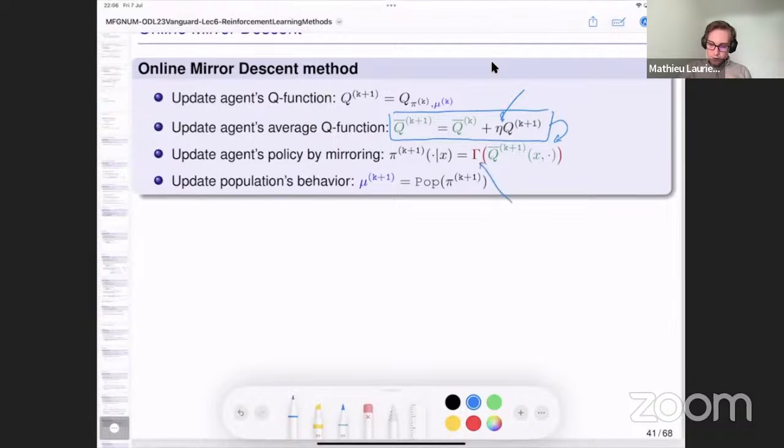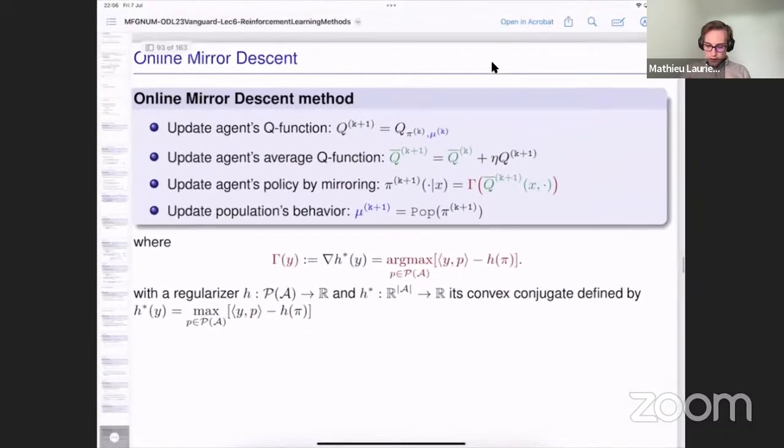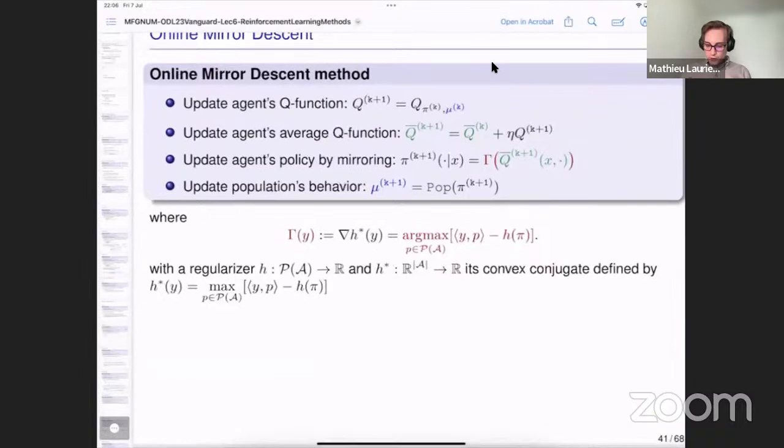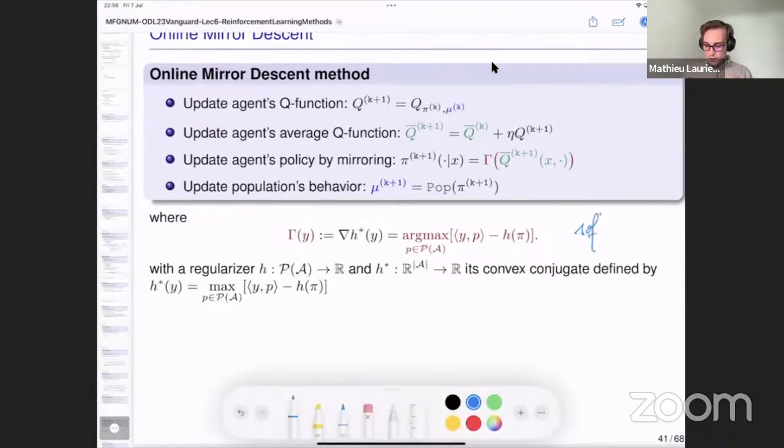Furthermore, gamma here is not a pure argmax. Typically, it's a regularized version. So for example, it can be a softmax. Softmax is going to give you a distribution pi over actions, and the probabilities are higher for actions with a larger Q value, and smaller for actions with a smaller value, but it's not something that is concentrated on the best action. It's really distributed over all the actions, and this will also help to make the process smoother.